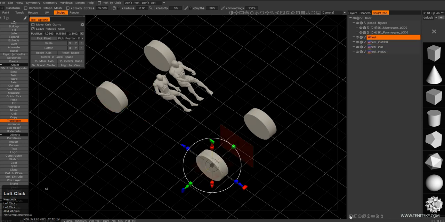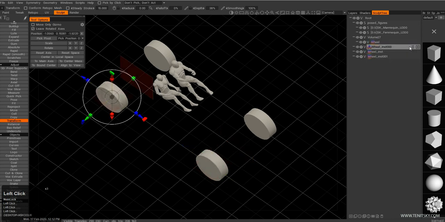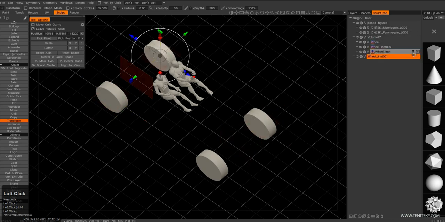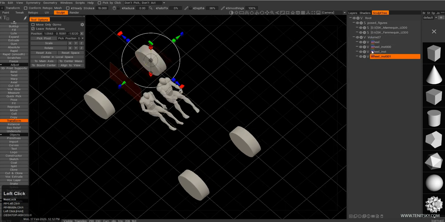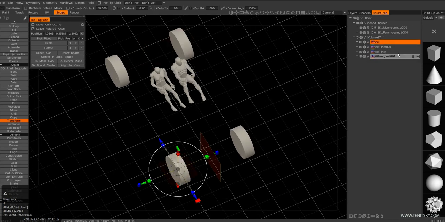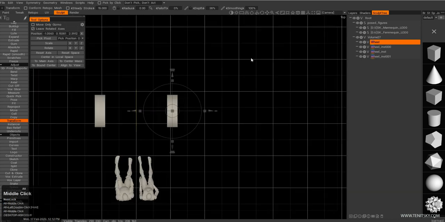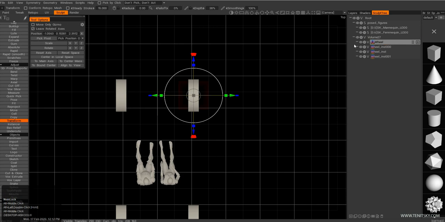And then I will create a new layer and try to put all of them inside, and it doesn't like to do it all together. I have to do it one by one. Just put it inside, inside, inside, inside. You can also go and rename the wheels properly, so you have the proper name. Like this is our front right wheel.